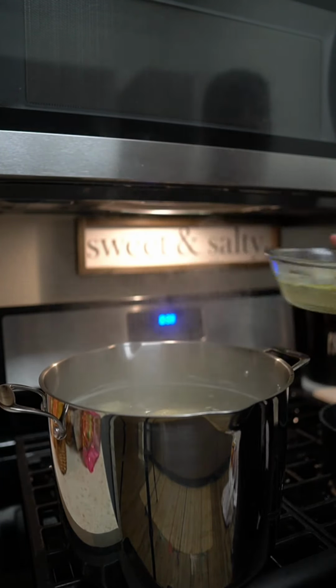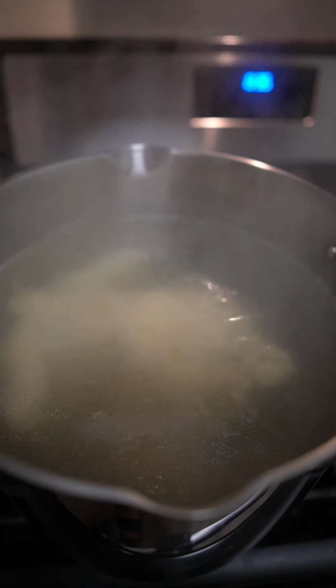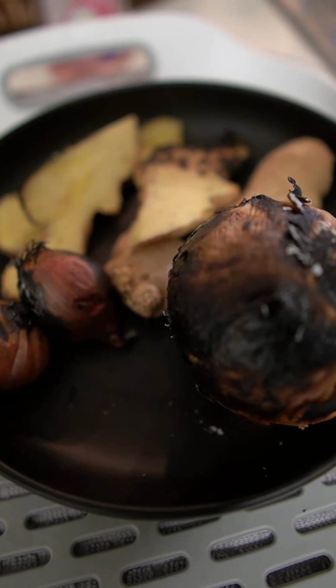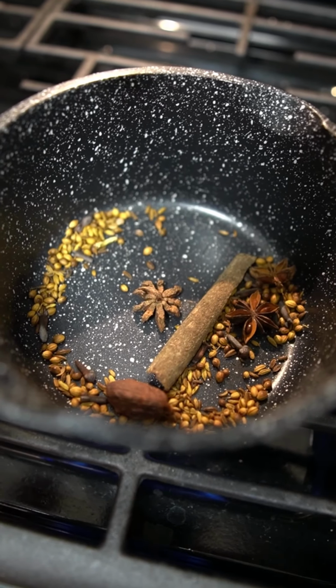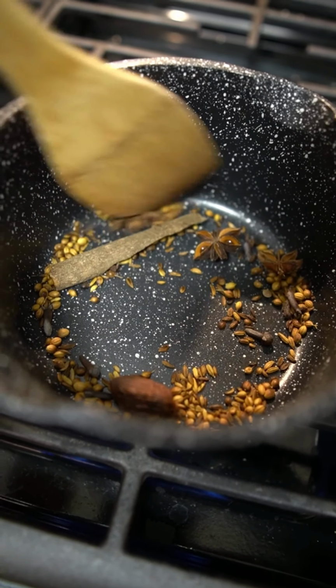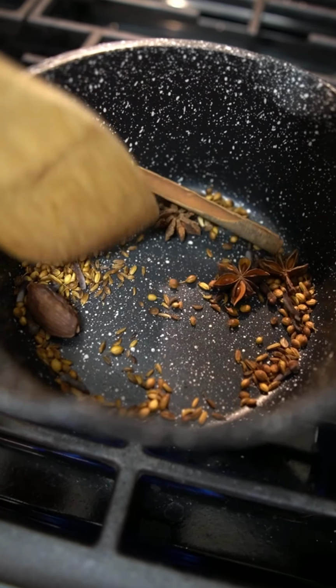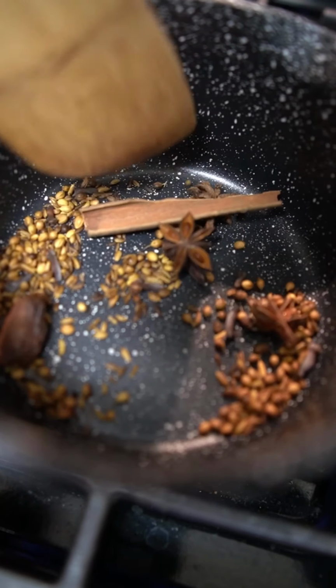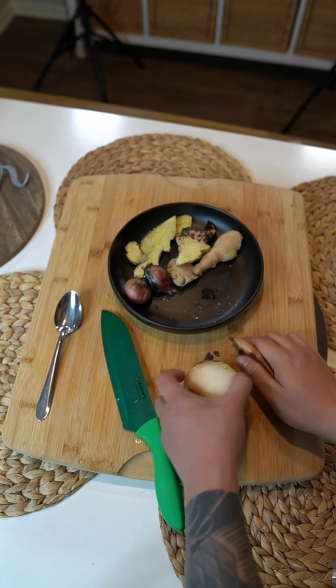Alright, the broth is looking clear. Let's go ahead and bring the heat down to low. We're gonna let this simmer 40 to 60 minutes. Another quick tip, you always can remove the chicken skin in step 1 if you want less of an oily broth. But for me, I like the skin on the chicken, so I'm gonna leave it on today. When it comes to toasting your spice, it can range from 2 to 7 minutes depending how strong you want the aroma of your broth to be.